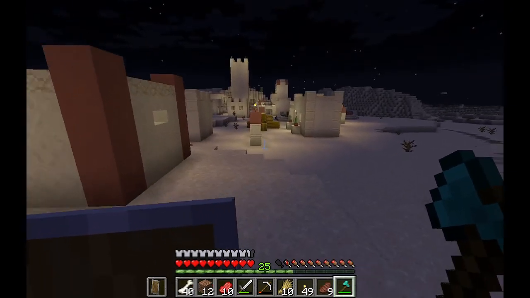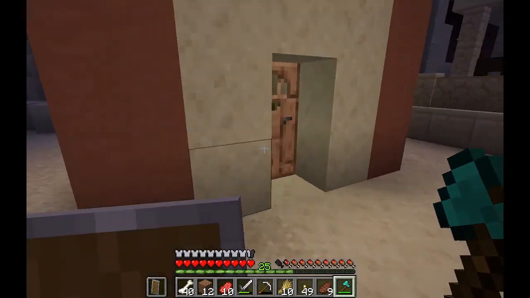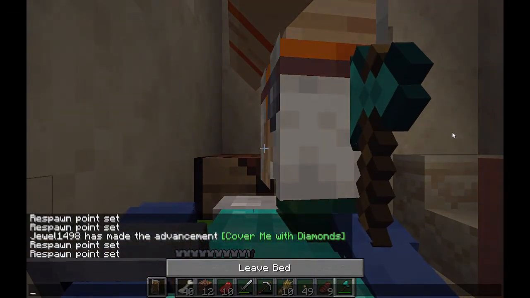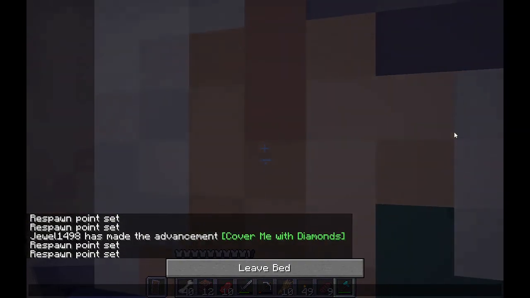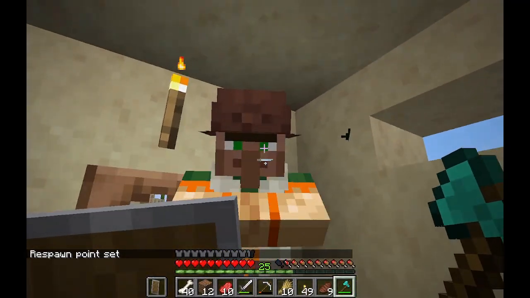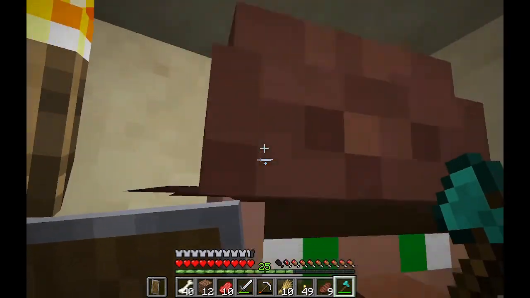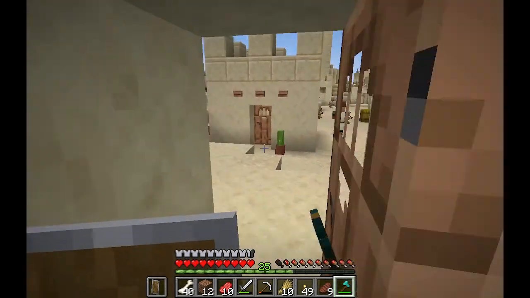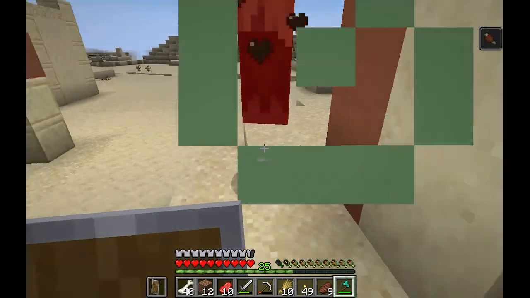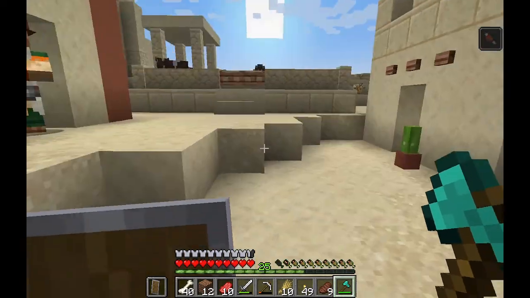Hey guys, look! I found another village! This one is much bigger. Please tell me one of you has a bed. Well, thank God. Get out. Excuse me. Excuse me. There was no need for that. What is wrong with you? I'd hit you, but I don't want to upset the golem. Where did you come from? Ow.